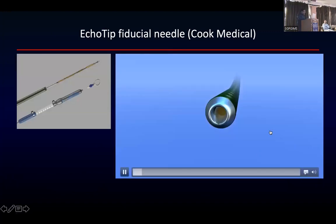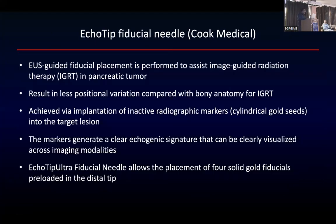So this is again about EcoTip fiducial needles. Fiducials are, just before I go to this video, gold markers which are delivered through EUS FNA needles. The primary purpose is to help in image guided radiation therapy, that is IGRT, used by the radiotherapy department. So you are trying to mark the lesion, say a pancreatic mass, with these fiducial gold markers, and this helps them deliver the radiotherapy at that particular site, so that damage to the adjacent organs is avoided.